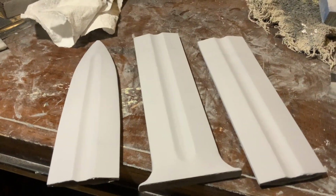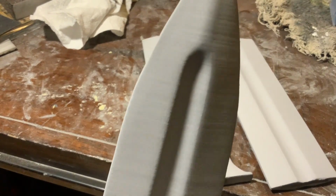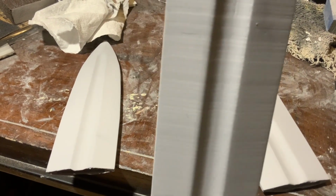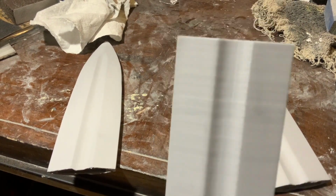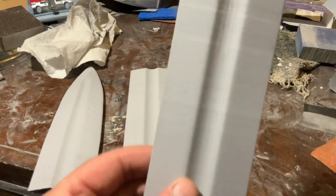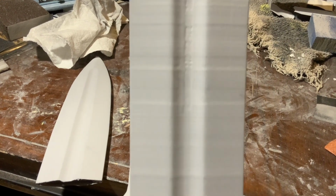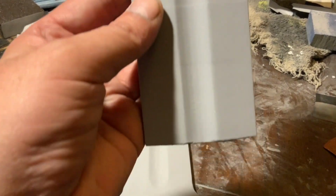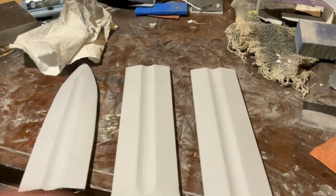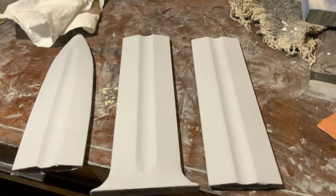Okay, I've got my pieces back from priming, and you can see lots of layer lines. So I'm going to give these one more paint, sand, and prime, and then off they go. There's that little defect that was in the middle. Or maybe it was on this piece, or maybe it's on both. Yeah, it was this one, where it dug in for some reason. So you can see at the bottom a little better, and then it gets worse as it goes. So I'm going to paint, sand, and prime, then we'll come back and look at them, then off they go in the mail to their new home.